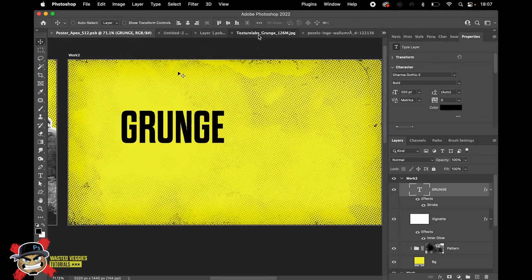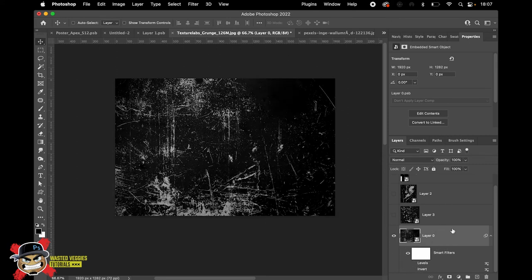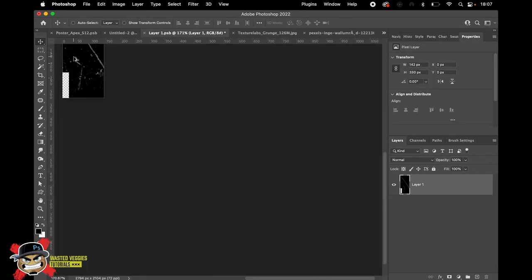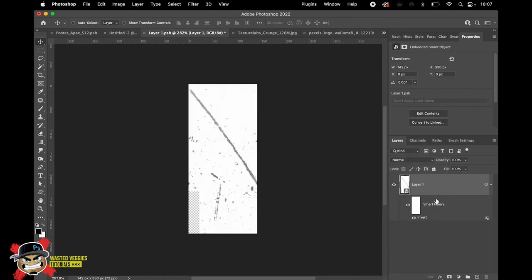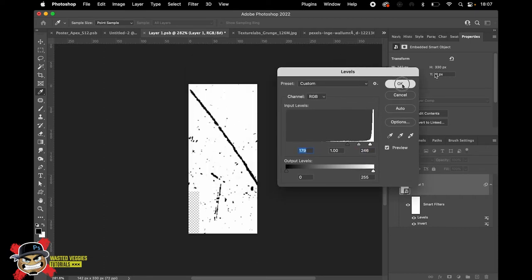Okay, so the way you do it, you can just use the same texture, and I'm just going to invert it back, remove the levels. Anyway, so I just cut out part of this design. Especially what I'm looking for is these nice scratches. So basically I took this section here and then I played with it, and I made it into a brush preset. So just remember that the things you want to see always have to be black. So in this case, we need to invert it. So convert to smart object, press Command I to invert it, and then press Command L to go to the levels, and then just bring in the black, because that's what we're gonna see. And then, yeah, this is really, really good.